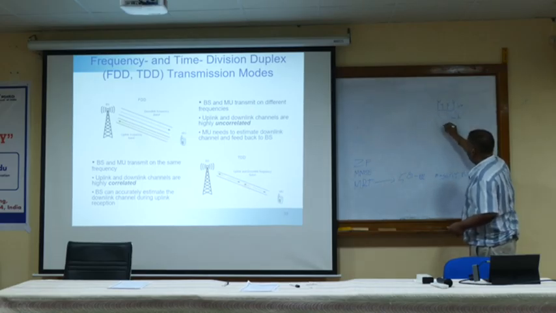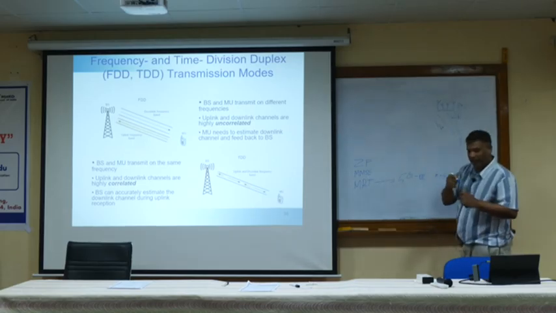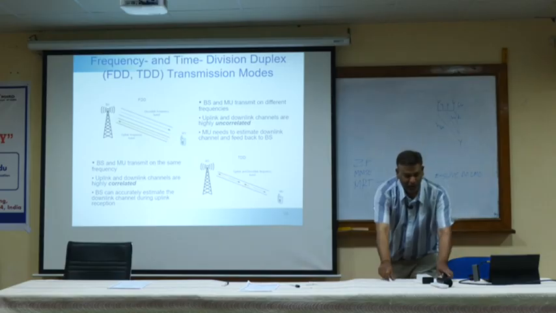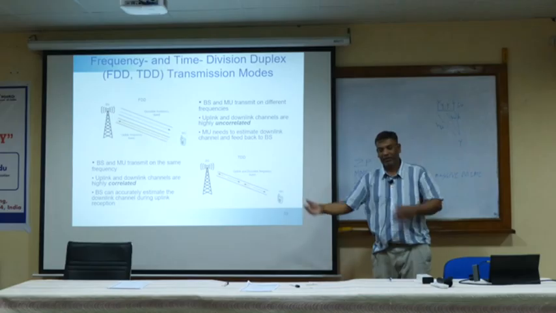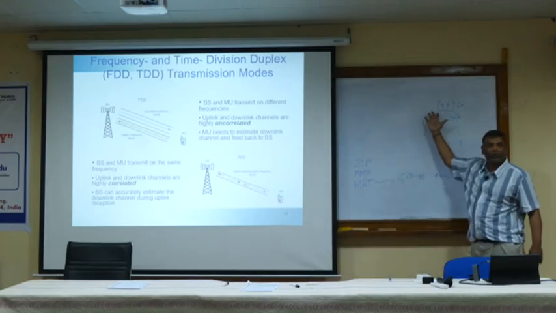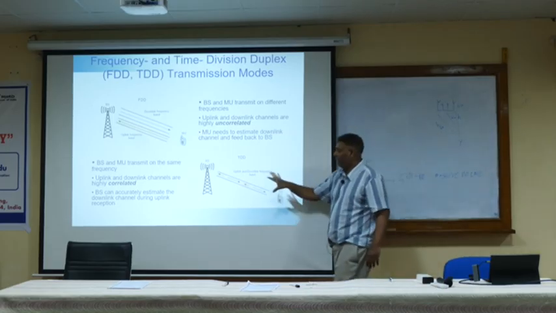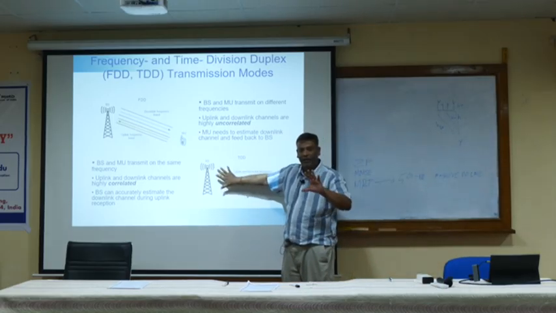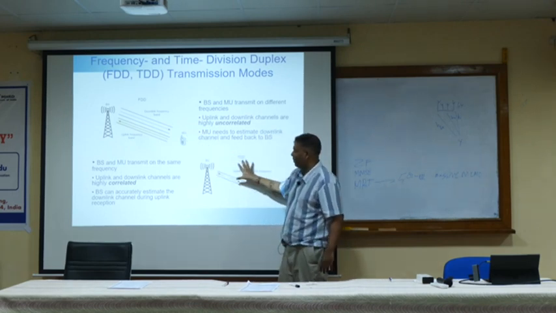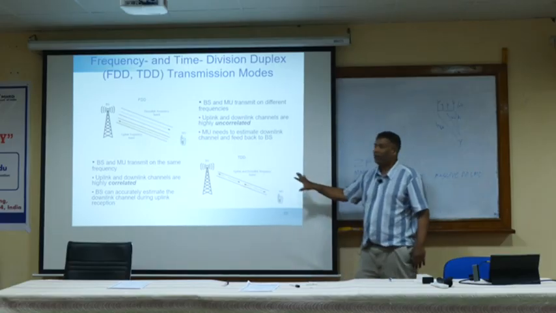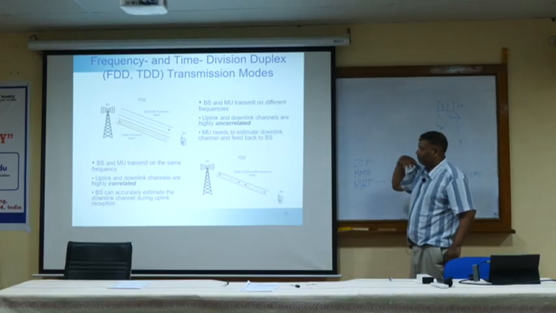h1, h2, up to 64 channel coefficients to estimate, and feed back. Then you don't have the coherence time: by the time you estimate the channel and feed back, your channel has changed. So you don't have time to do data transmission. That's why there is no FDD massive MIMO base station deployed in 5G NR so far. FDD systems are not there in 5G NR, okay? So in 5G NR, all the base stations are TDD, time division duplexing, okay?